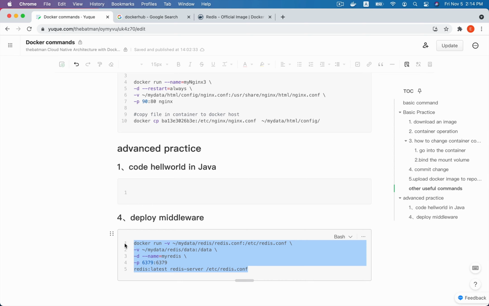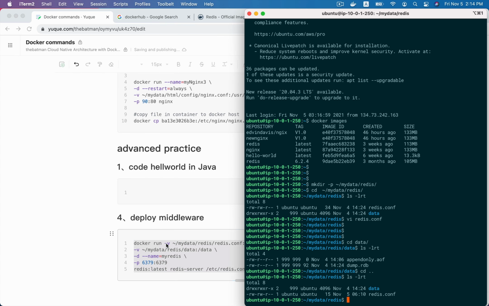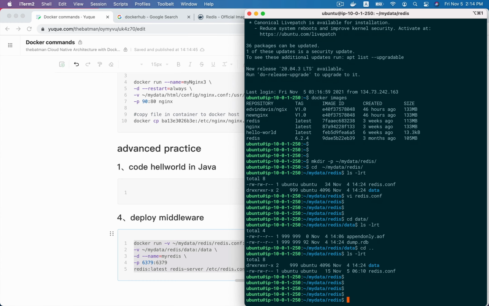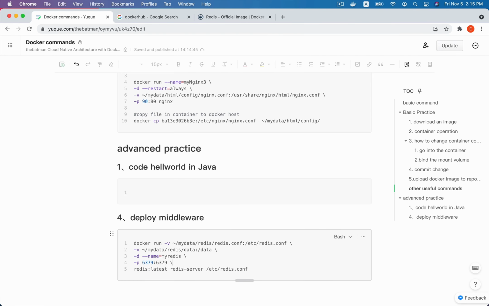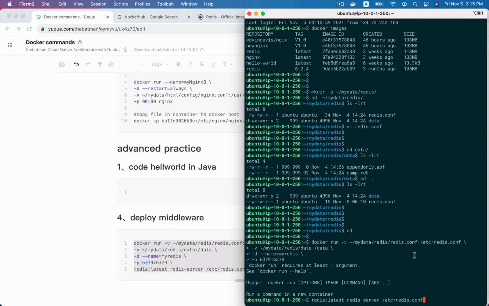Here we can use this command in the terminal. We must not forget this slash.